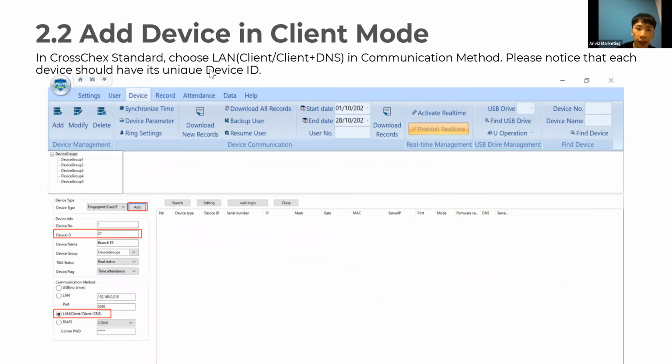In the CrossChex Standard, please choose LAN client plus DNS in the communication method. Please notice that each device should have its own unique device ID. Just make sure the device ID is matched and select the LAN client and client DNS.